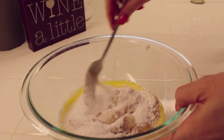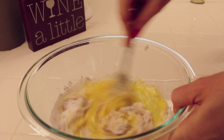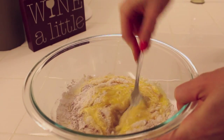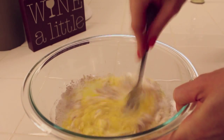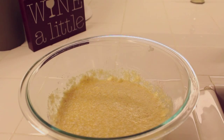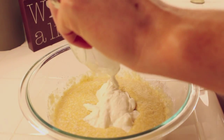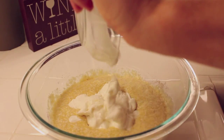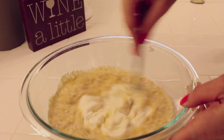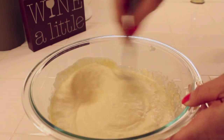And with a fork, we're just going to mix everything together. Make sure there are no clumps because the honey has a tendency to kind of clump things together. So in a second, everything is going to look like this. And then I'm going to mix in my 1 cup of non-fat Greek yogurt. And then we're just going to mix that all in as well. And in a second, it's going to look like this.